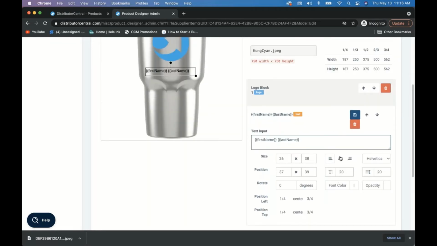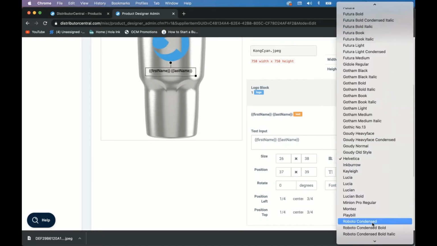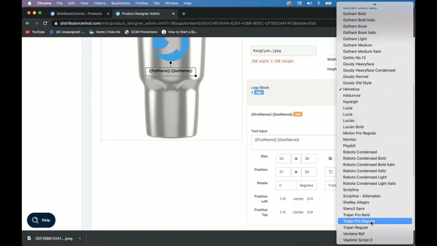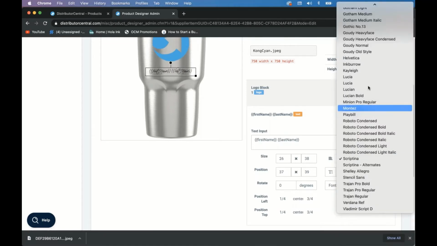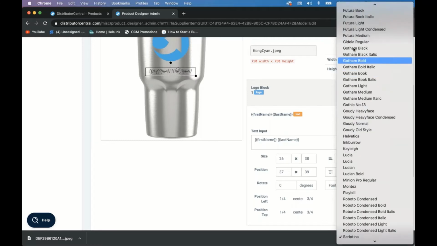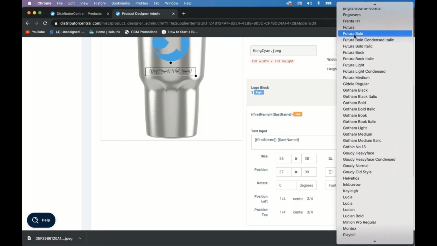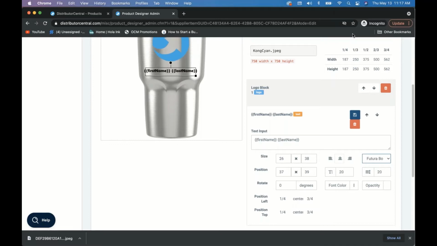And then we want to center it. And then there is some fonts already loaded in here that you can go through and choose. Oh, we don't want that one. Let's do this one. And then you can change the font size.